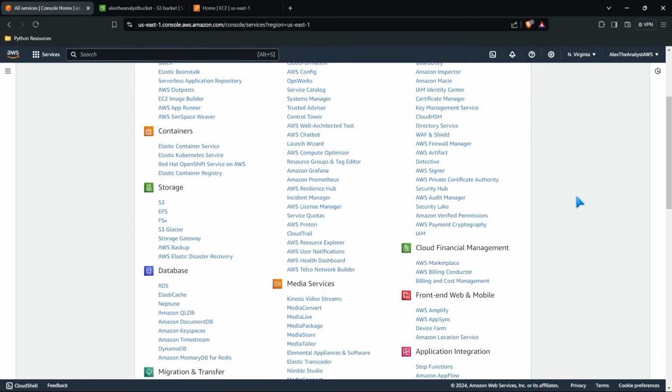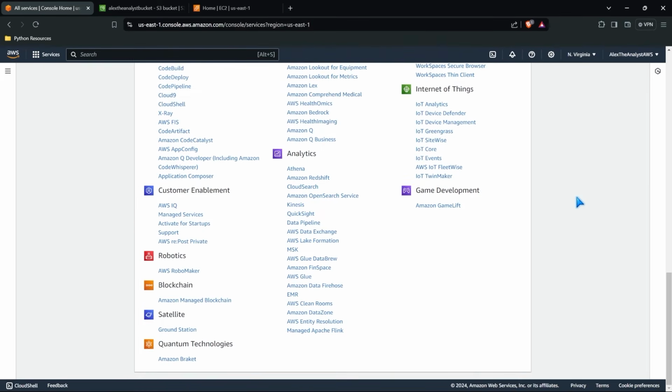All right, let's go down here. We're going to go down to Analytics. Now we're going to be taking a look at both AWS Glue DataBrew and AWS Glue. We're going to start with DataBrew because I think it's a little bit more user-friendly. There are some nice animations, and the UI is, I would say, easier to understand. And this is often a place where you'll come for a lot of your transformations.